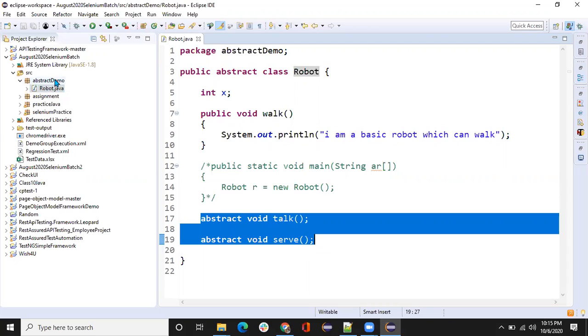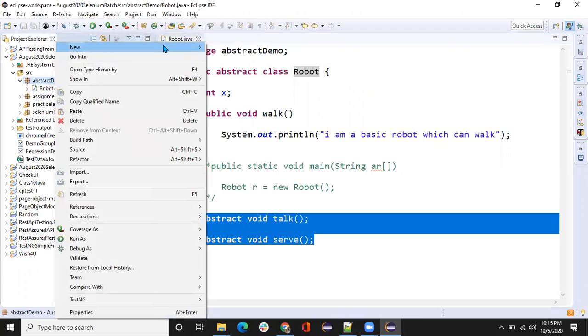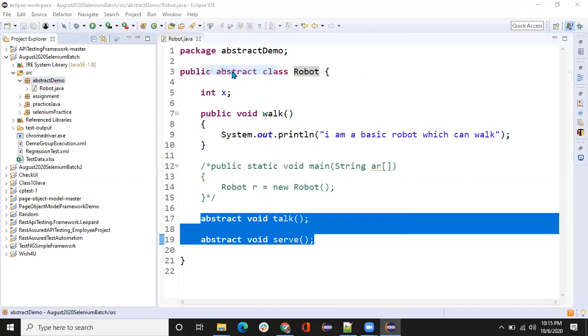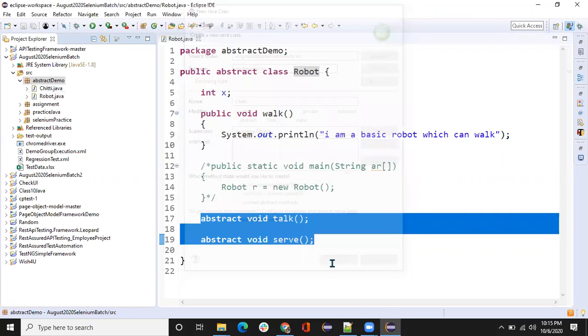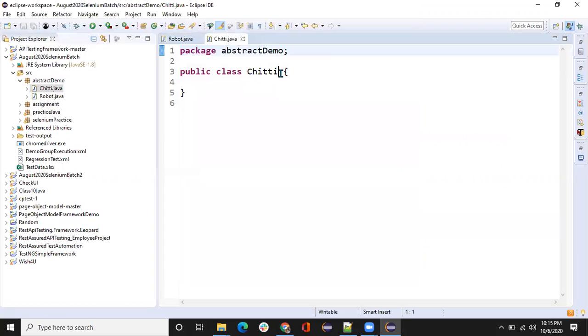So let's make another class, new class. Let's give the name, let's say, Chitti. And this class Chitti, let's say, extends Robot. Let me write it, Robot.